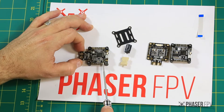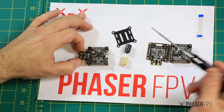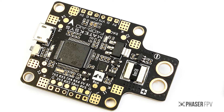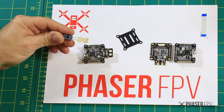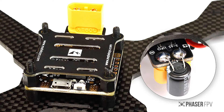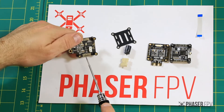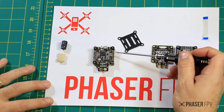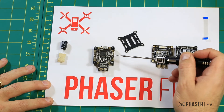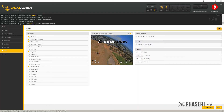You'll see your signal pads here — S4, S2, S1, S3. This will run up to six ESCs, so you could configure it for a hex. If you choose to use the capacitor that comes with it, you would solder it directly to an XT60 connector. Matec have gone ahead and decided to use five volt regulated power and nine volt regulated power. There are two switch mode power supplies on the back end that provide that at two amps. Here are your connections for your on-screen display — you route your VTX through here and your camera through here, giving you the ability to have on-screen display.